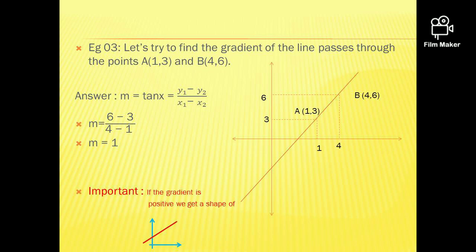So from our first theories, you can understand that if you get a positive gradient, the shape of the straight line would be as shown in this diagram. With this information, for the moment we cannot identify what the intercept is. I just randomly drew the diagram. Only the shape with the gradient has to be considered in this question. Later on we will consider how to find the intercept as well.